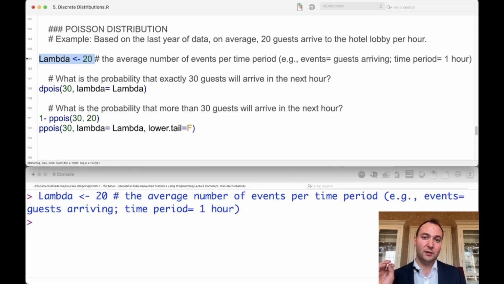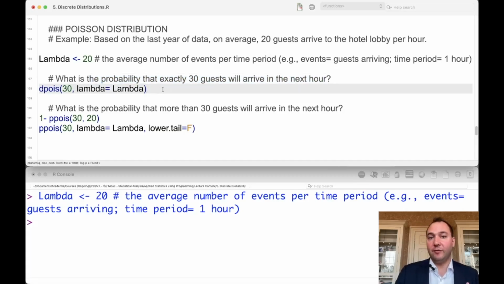Lambda is the only parameter for the Poisson distribution that we need to define. So what is the probability that exactly 30 guests will arrive in the next hour? Let's say you have a hotel lobby and guests are always coming in, and on average, 20 people come in. And you can only have up to 30 guests in that room. What is the probability of exactly 30 guests arriving in that hour?